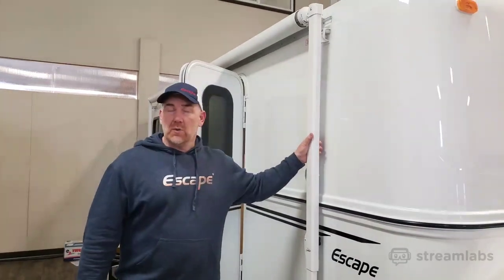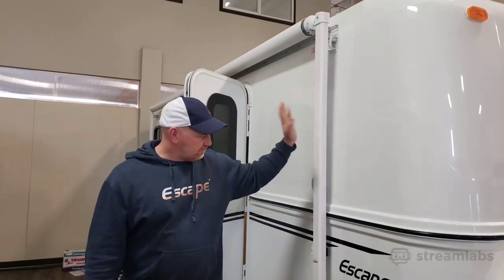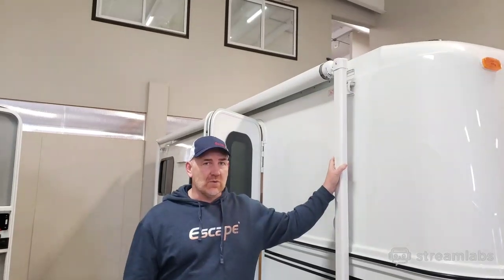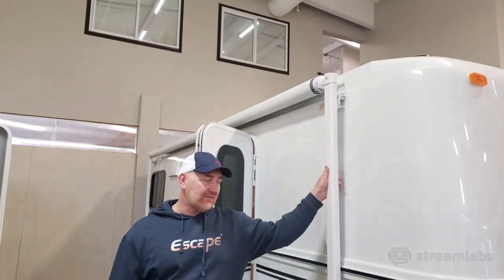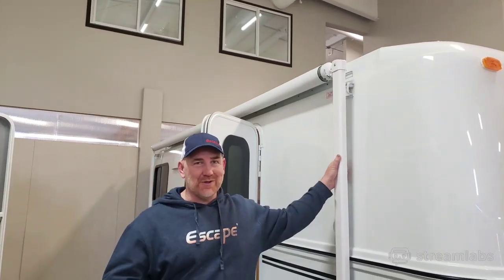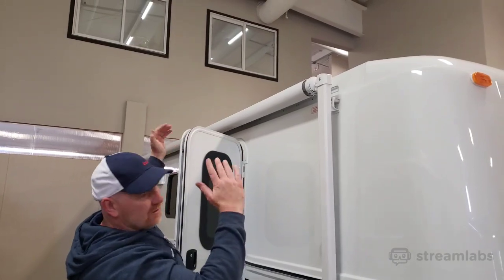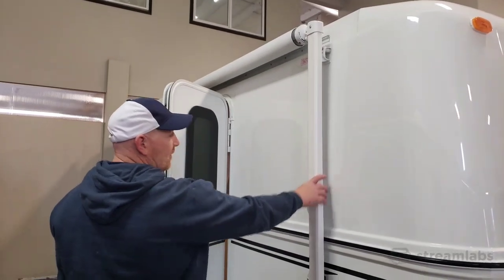Key considerations. So power awning versus manual awning. We've talked about this lots in the past. Manual awning is adjustable. So even though the power awning has a rain dump, or is supposed to have a rain dump feature, it doesn't work so well. So if you're a camper who expects to camp in locations where you expect to have rain, manual awning is a better choice, because at least we can take this down and then set the arm at a different height, offset it so that the water will just run off into an area you designate. Very easy to deploy.